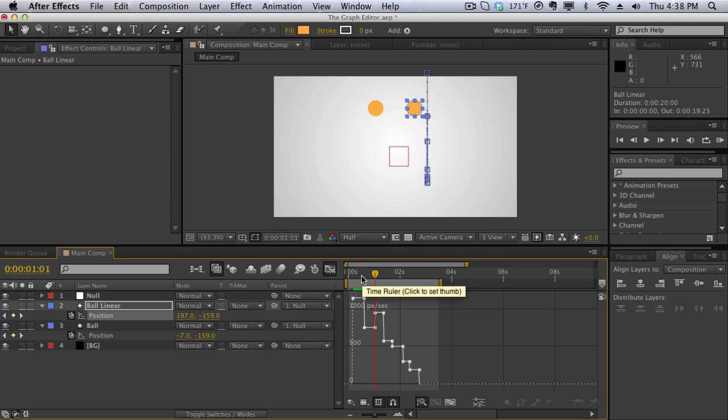Okay, so just think of this visually. The ball is staying still, and it's going to drop, and then bounce, drop, and then bounce, and so on and so forth. You can see that it looks very, very linear. We have straight lines across the board here. So horizontal, vertical, horizontal, vertical. So we just have some very blocky, choppy movement.